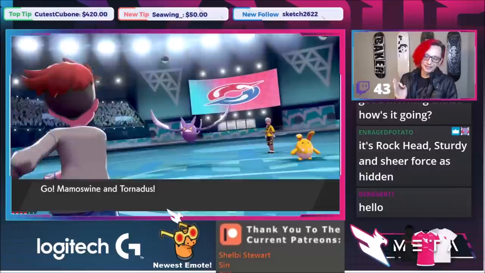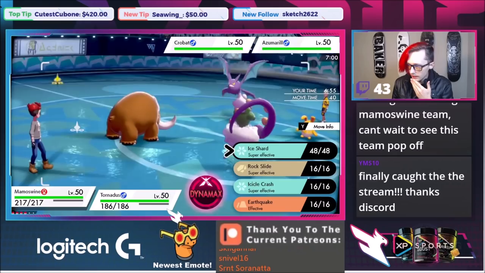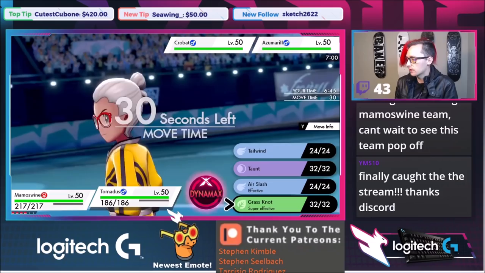Yeah, Azumarill's a big jerk. But because we're full HP, I think we're going to be fine. I wonder if I should Quake. Like, I wonder if I should just... No, I think I'm just going to go with the EQ. I want to see how much damage it actually does. I actually think I could just... I mean, you don't want to Grass Knot it. I'm thinking about Air Slash. I could also just Taunt that Crobat.